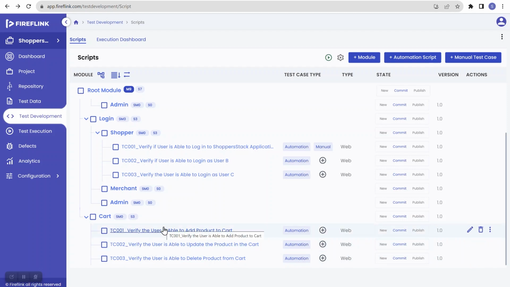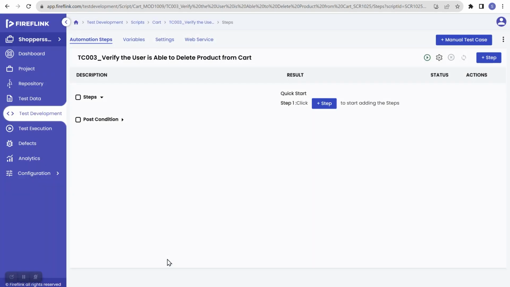And for the first script, you cannot give the dependency since there is no previous script, since it is the first script. And if you are going to give the dependency for the nth script, you will be getting n minus 1 suggestions. So if I am going for this third script, how many dependent scripts can I give? 2 different dependent scripts you can give.